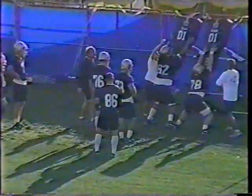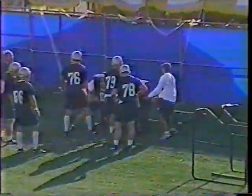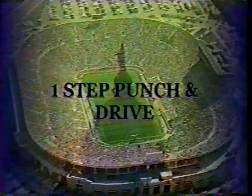Let's move on here. You get the concept. All right, so now we went to punches, to second step punches, and now we're going to end up going to one drive. So we're going to put a couple of pieces together here in a minute and put it in a little bit of sequence, which is critical. You're going to see what I'm talking about in one minute, okay? So now one step punch and drive.